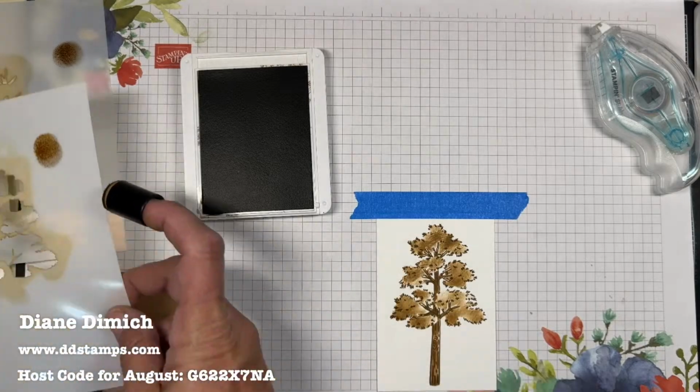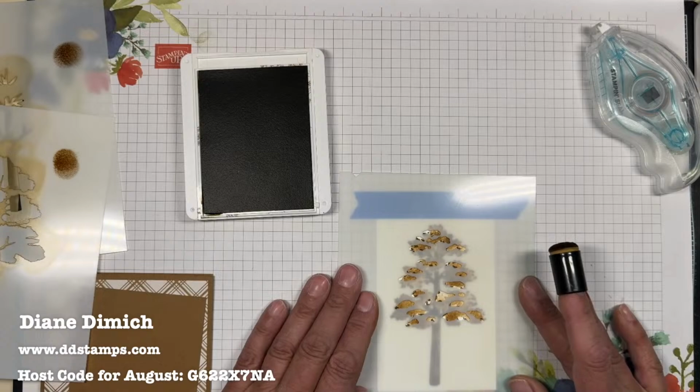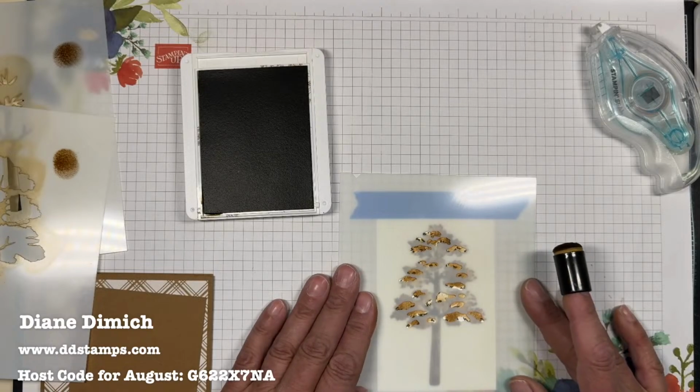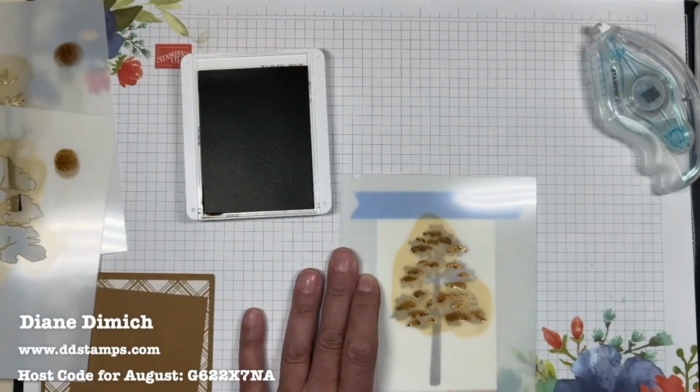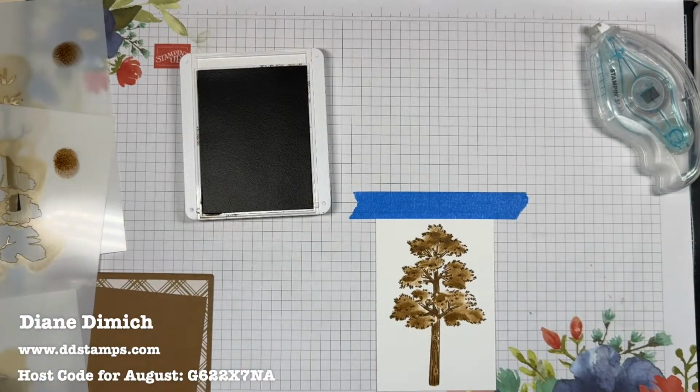And then if you want to, you can come in with another stencil. This one is a little bit more difficult to line up, but honestly, you'll see it. And there is a way I'll show you how you can mark it. And this one I am going in a little bit darker. I did not re-ink my dauber because it certainly has enough on it. So anyway, you can see how that tree comes together.